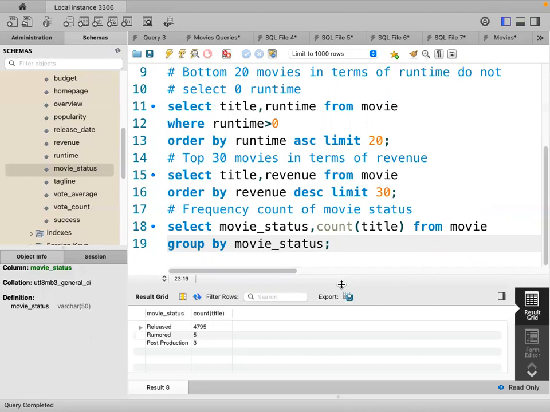Group by is based on a character. For group by, it has to be categorical data. Group by has to be categorical data. You cannot have mixed type. You either have numeric data or you have character data. You can't have both.